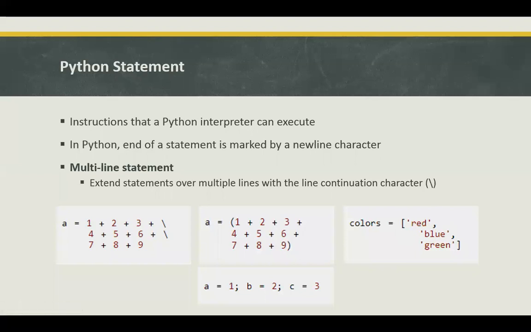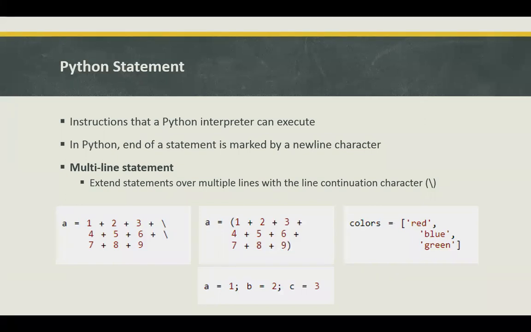In a Python statement, if you are writing one line, then a second line, a third line, we have to follow one specific rule in programming. You cannot write your program like a paragraph, right? A statement is an instruction that the Python interpreter can execute, because there is an interpreter. The interpreter considers one statement as one instruction.